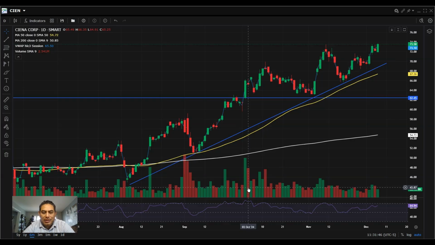to look at a chart and see generally if the chart is in an uptrend or a downtrend. One thing you need to know is to look at different time frames. I'm looking at a daily chart. This is Ciena Corp. I look at a daily chart because it gives me a general idea if it's in an uptrend or a downtrend. So clearly we can see that it's in an uptrend. You see higher highs, higher lows.